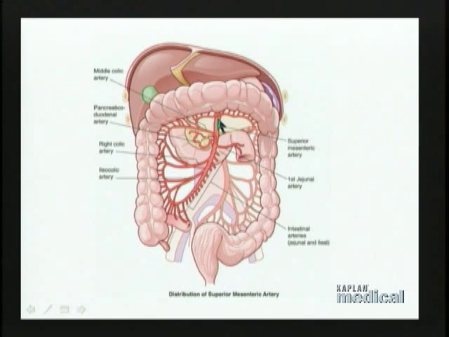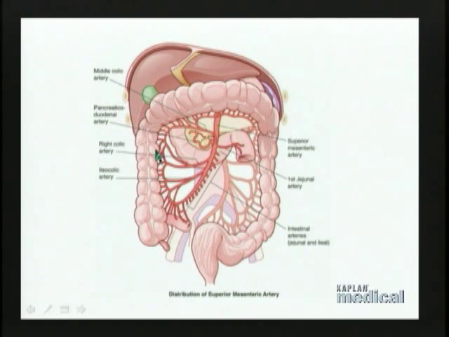We've already taken a look at the inferior pancreatico-duodenal, which took care of the distal duodenum. And then as we come on down along the superior mesenteric, we see a whole series of branches that come off from the left side of the superior mesenteric. However, notice that those arteries do not actually supply the colon directly, but rather there's a whole series of very short, straight arteries that emerge from the marginal artery, and those are the branches that go into the colon.